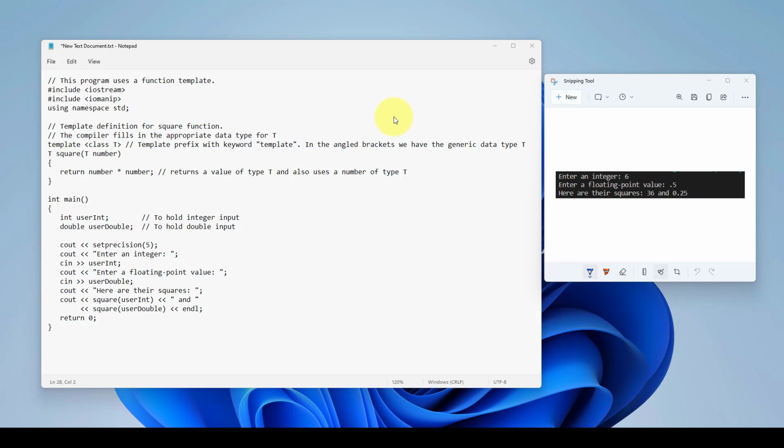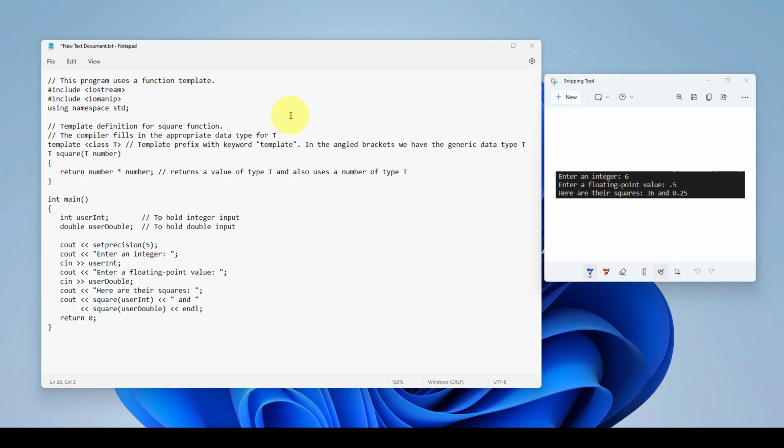the call. So a function template is not an actual function, but a template, and the compiler uses the template and generates one or more functions to handle the different data types. So for example, integer or double. So that means we don't have to write multiple overloaded functions to handle different data types. We can write one template function or function template to handle multiple data types.